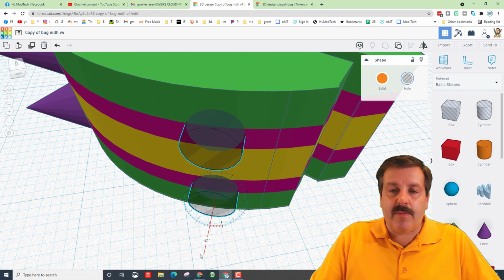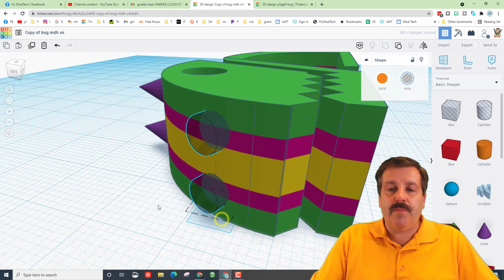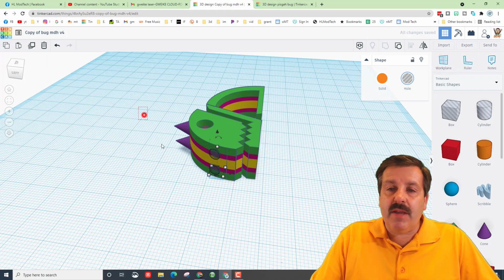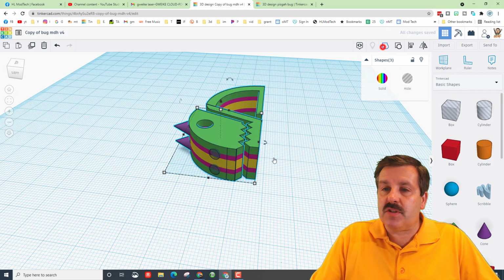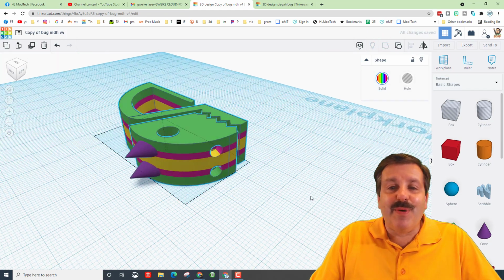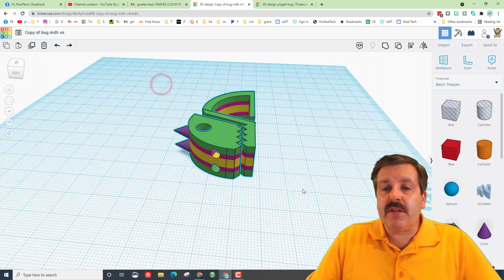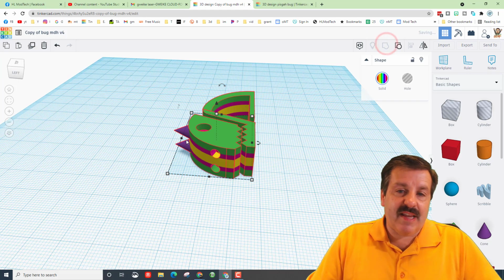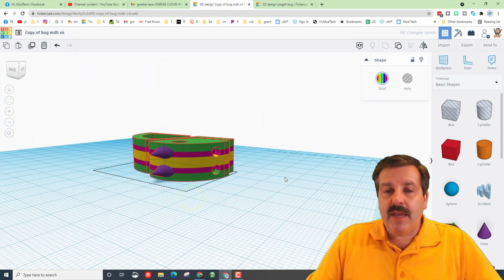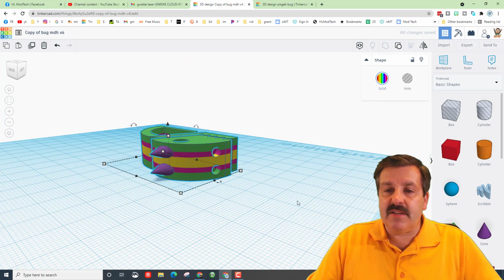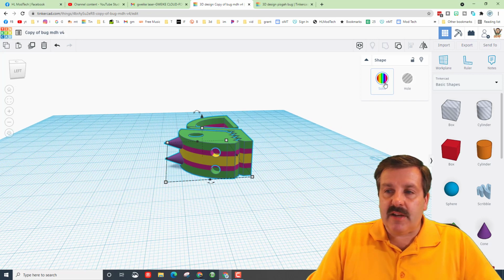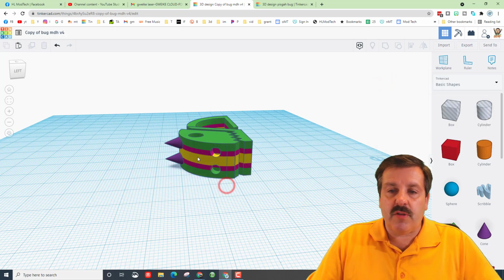And now I can grab them to get the angle that I think is cool. I'm going to put the work plane to the ground and let's group them just like that. And boom, my little bug has got silly nostrils. Real quickly, I'm going to grab all of this and group it because I had not grouped the horns yet. It may turn to one color. If it does, I'll switch back to the multicolor because I do think it looks cooler with all those colors.